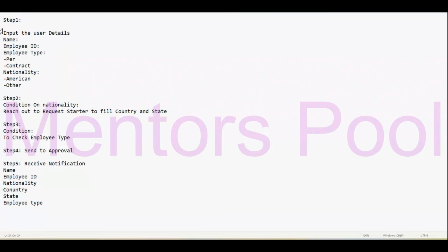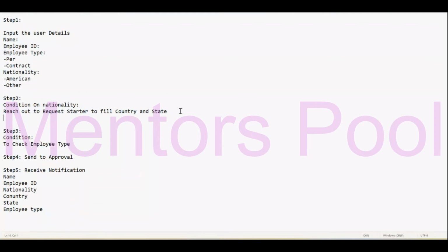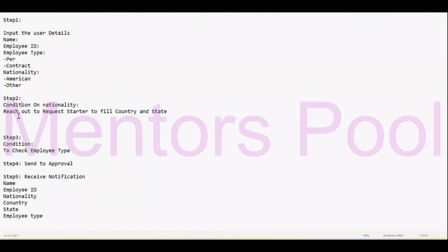Once details have been filled, why do we need to go back to the requester again? If there are some preconditions, we are already applying them, rather than getting back to the user. We can go ahead with some of the fields from the condition directly. We can generate an output field, the way we are doing it in the condition to check the employee type and select the approver. Similarly, in the condition itself, if it is America, anyways the country will be America only, right?